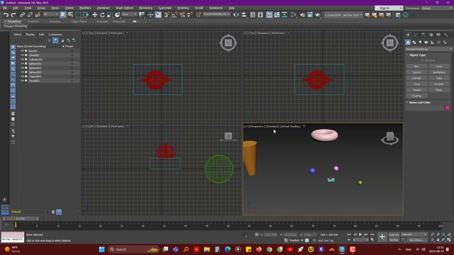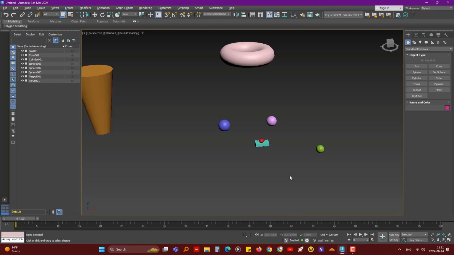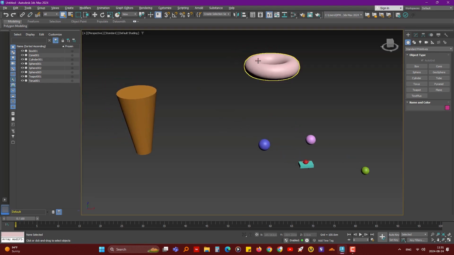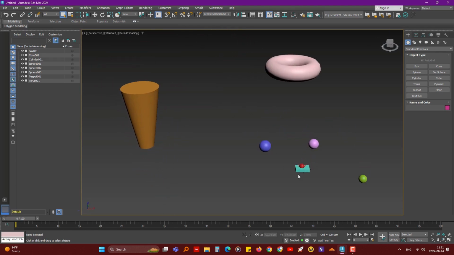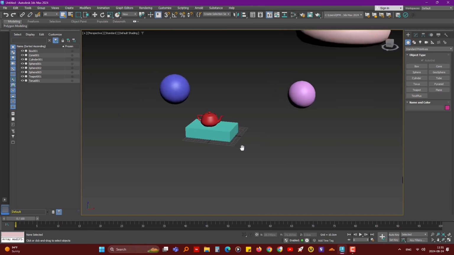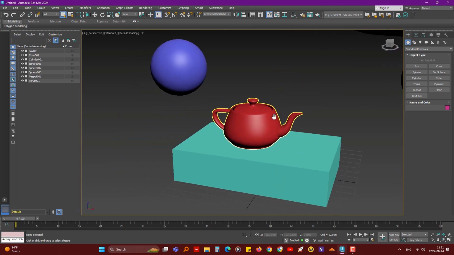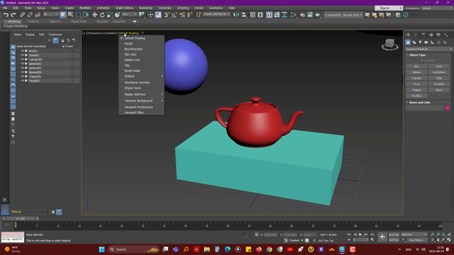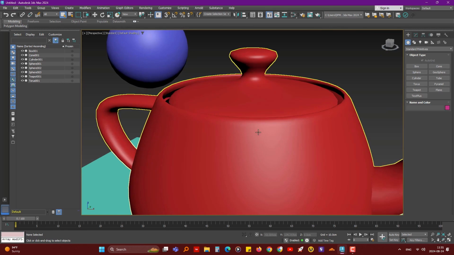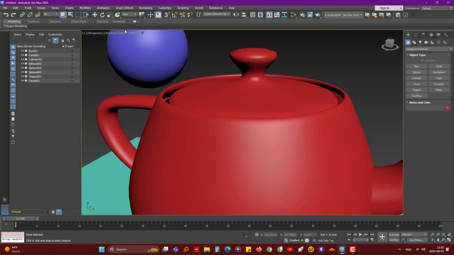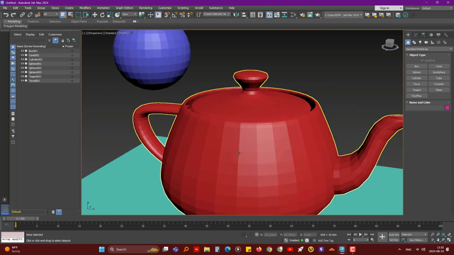Alright, look at this corner. We have a bunch of text here. Now we are in default shading mode. It will show us the volume as solid. If I slightly change this, now we have a smooth mode. It's smooth if I put it in this mode. It shows us these edges and these faces.